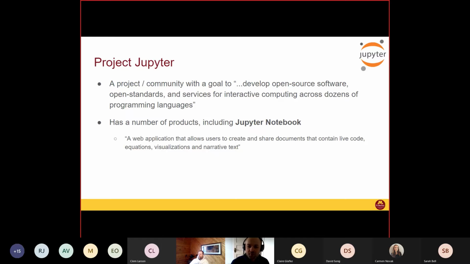One of their products, probably the most well-known, is Jupyter Notebook. That is a web application that allows users to create and share documents with live code and other elements like equations, visualizations, and text.